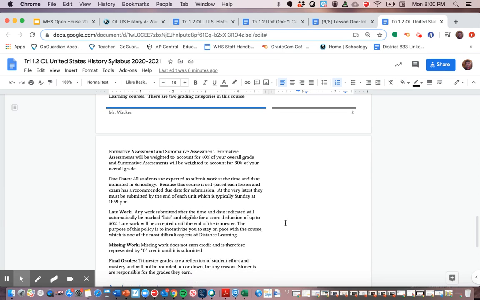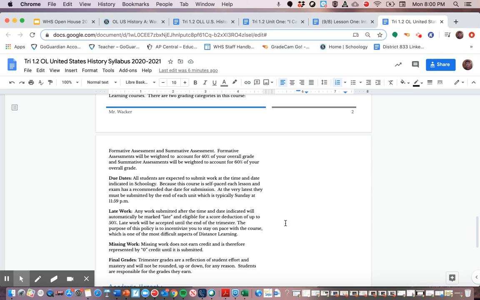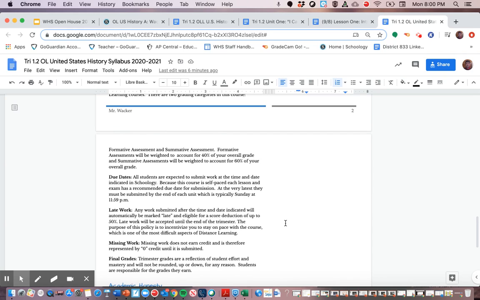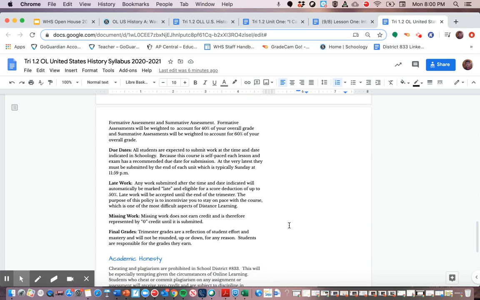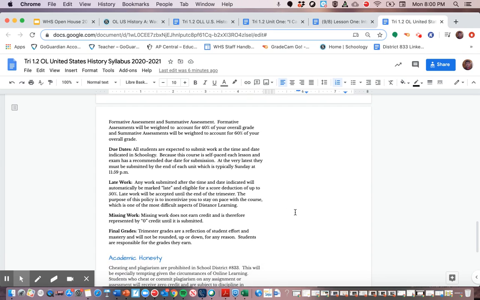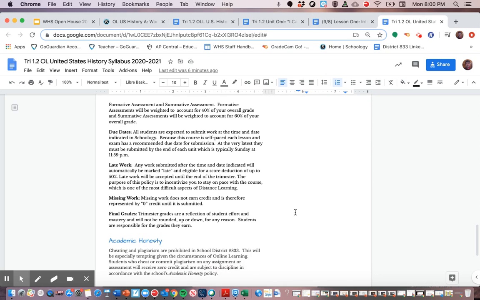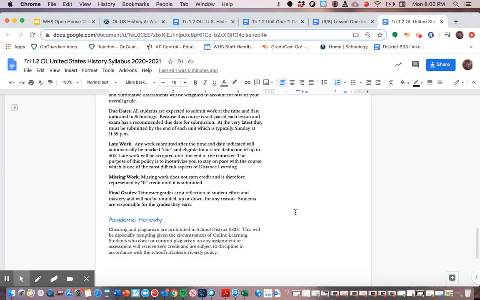If an assignment is submitted late, any late work that is submitted will be deducted 50% of its points. So it's also educator discretion. If there's something going on and it's communicated, and there's a reason why it was submitted late, not a big deal. But if work is just late because it wasn't done on time, it'll be only worth 50% of the credit that's available. And that's for formative work. And then anything that's a missing assignment, we mark as a 0. And I will follow up with you throughout the trimester if you have missing assignments that begin to accumulate.